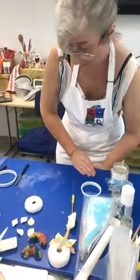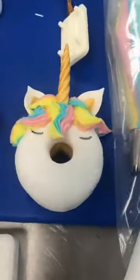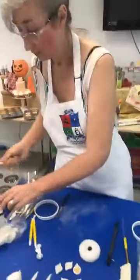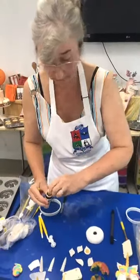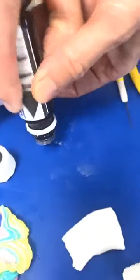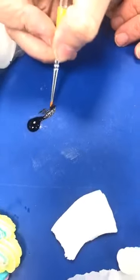You can use an edible pen to paint some eyelashes and little eyebrows onto the doughnut, or you can use some paint and a little fine paintbrush. I've got some PME black food colouring, which is a nice one to use. I'm just going to pop it straight onto the top there — I can just dab into that as I need to. Then I can filter that in and take off any excess I don't want, and I'm just going to paint an eyelash and an eyebrow — a little flick.